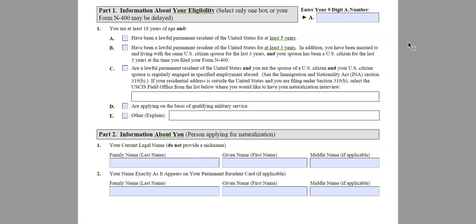First of all, if you are at least 18 years of age and have been a lawful permanent resident of the United States for at least 5 years, you qualify to become a United States citizen.